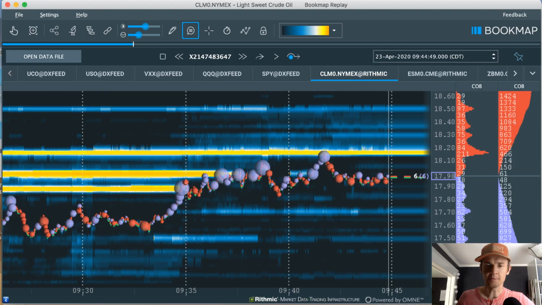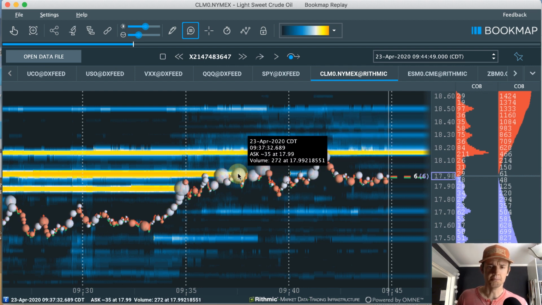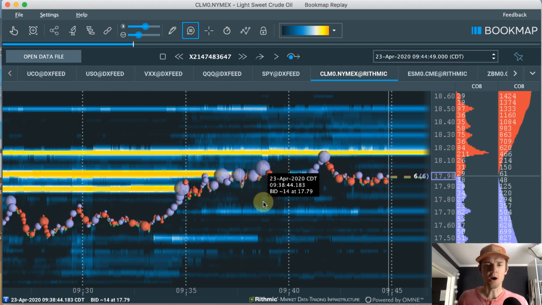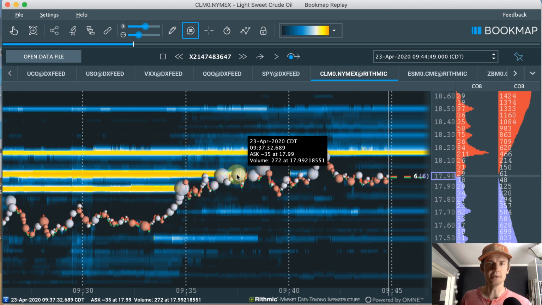So if we pull up the Bookmap chart, the first thing I want to show you is this oil chart, because the oil chart has a clear setup of certain Bookmap features. So these blue bubbles are cumulative buy bubbles. So this is saying that there are more buyers than sellers over that period of time. The bigger the bubble, the more dominant, the more volume of buyers there were.